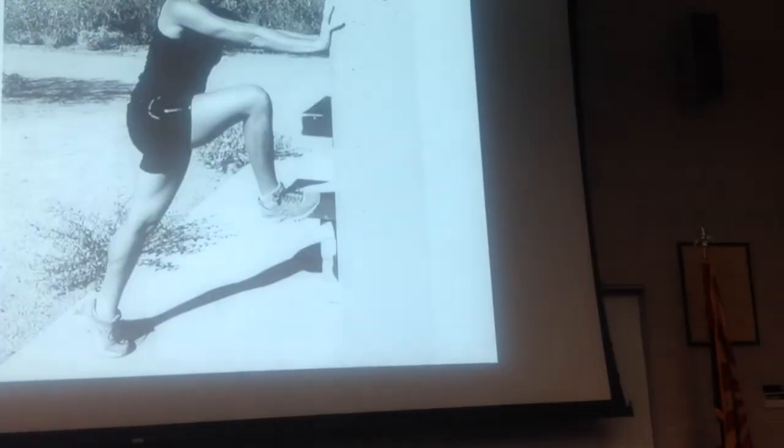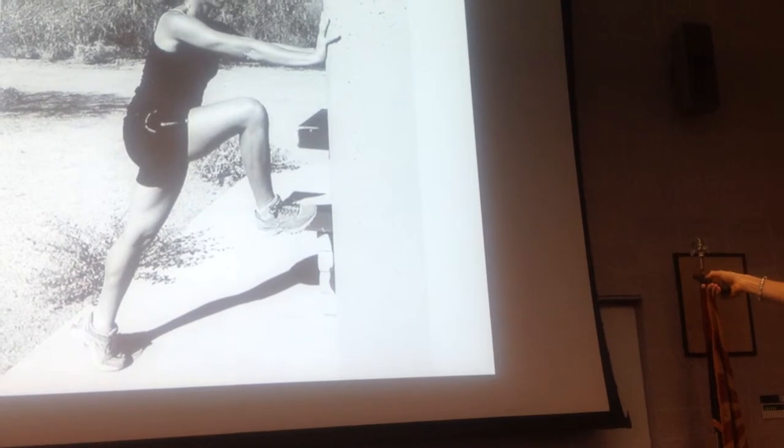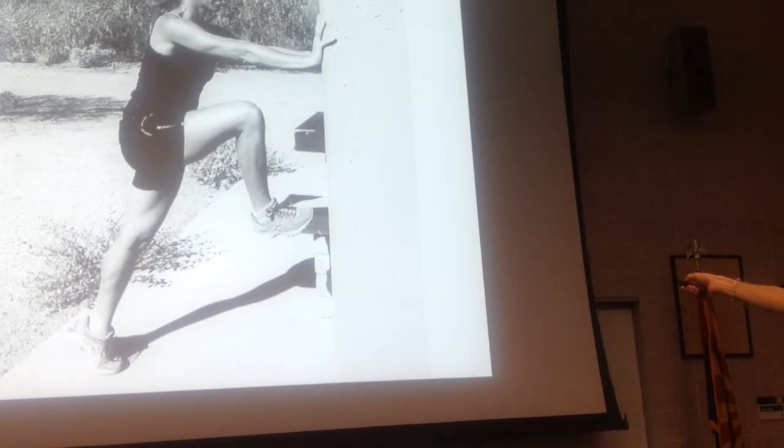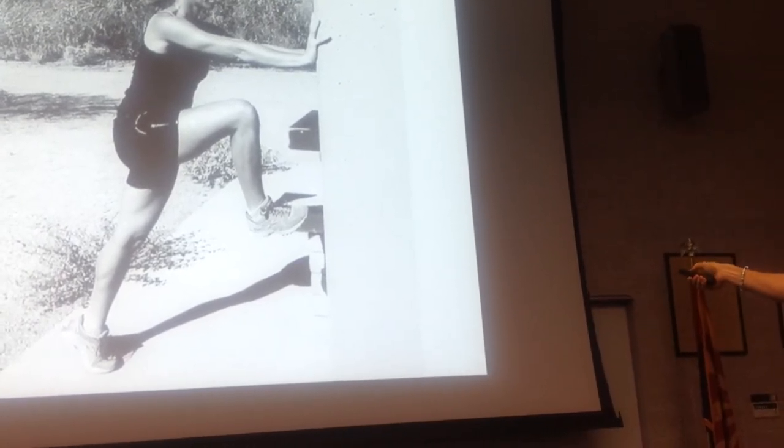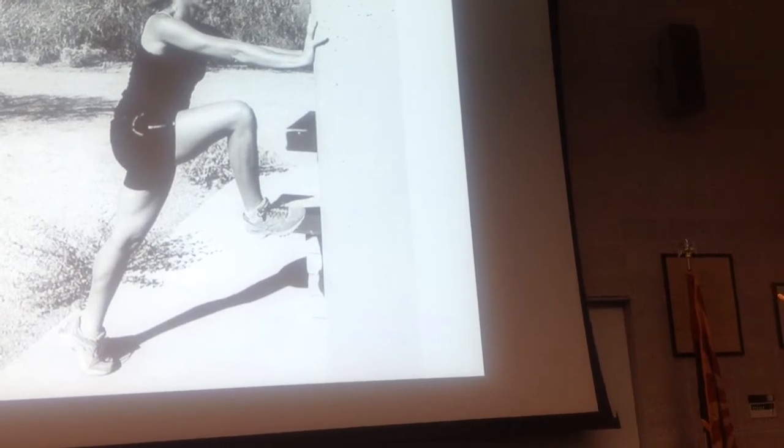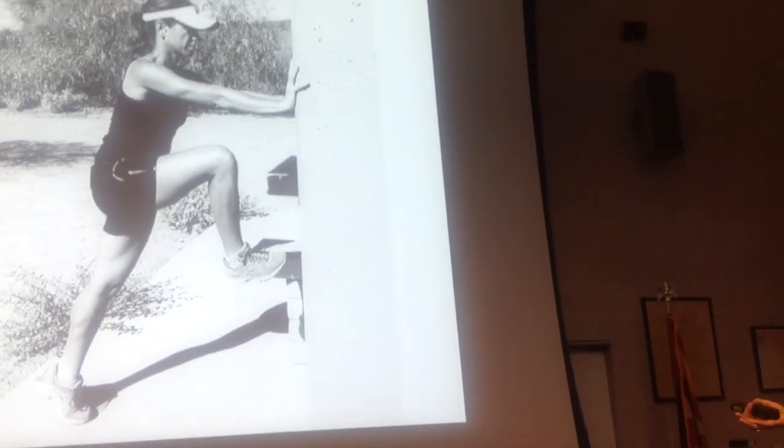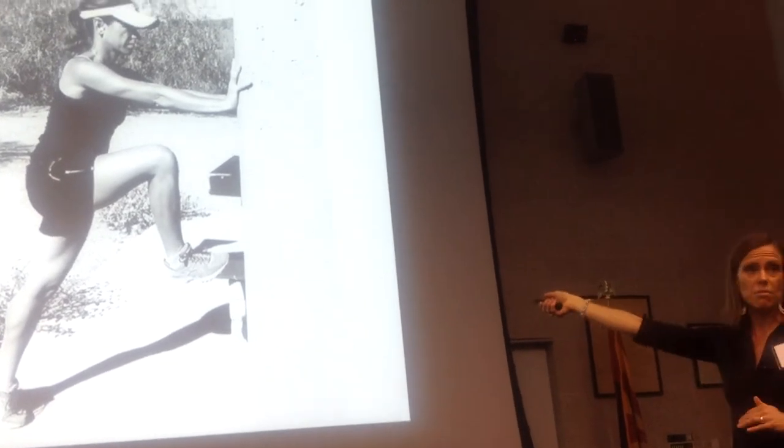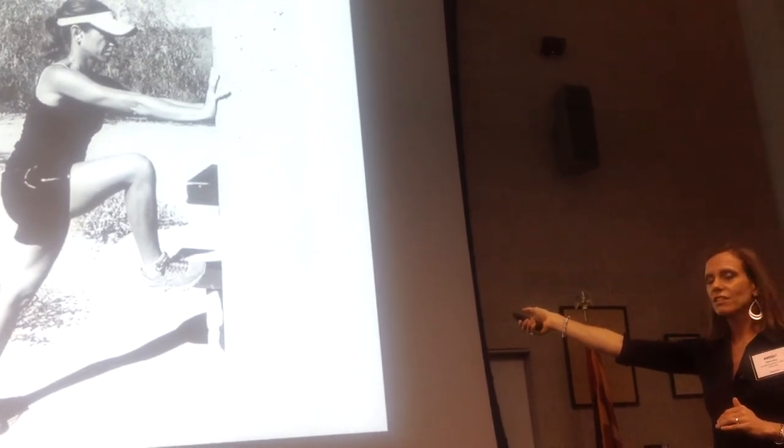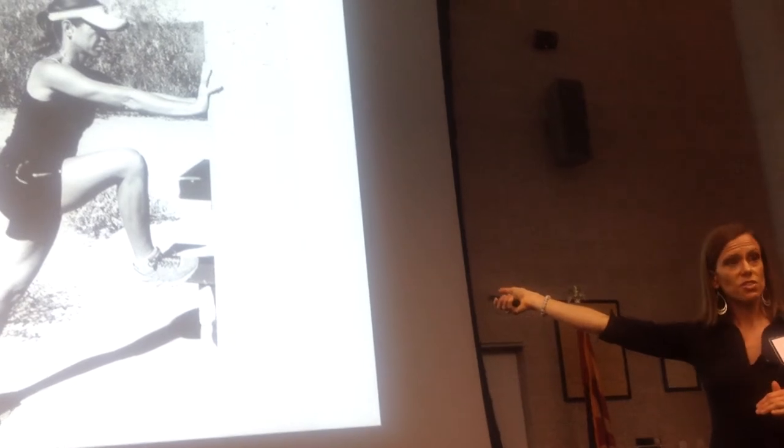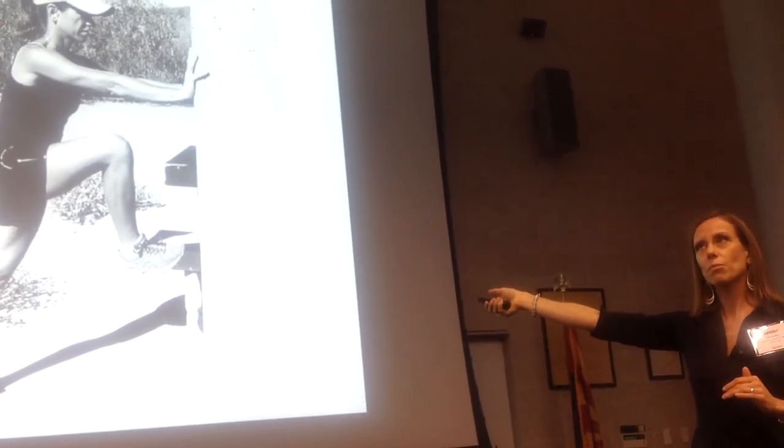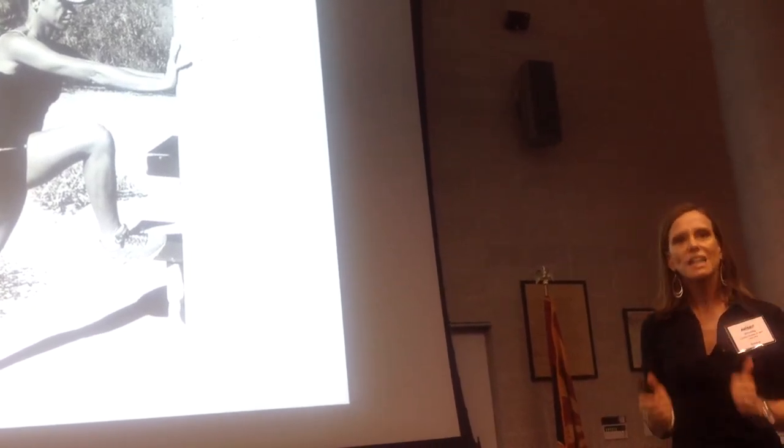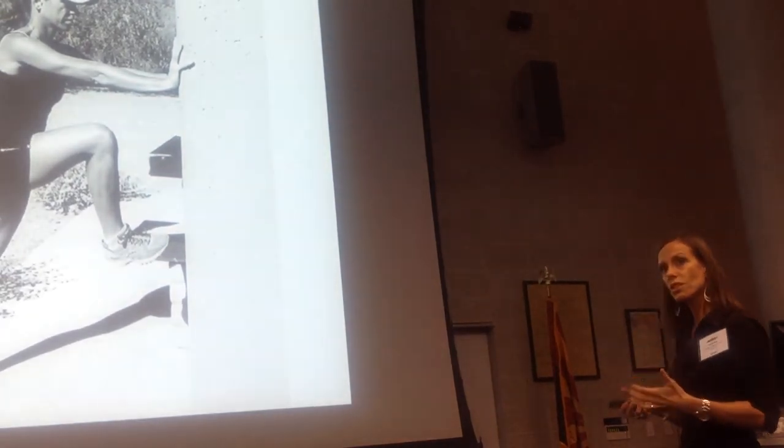So she comes back the following month because I see people once a month. And this is that wall press that I was talking about. So this is an extension PNF pattern. This is a flexion PNF pattern. So you're coming into that midline. You're really firing the glute on the extension pattern and the hip flexors and core on the flexion pattern. And you're pressing into a wall. And it's, again, held 30, 60, 90 seconds. And this, if I can reflect back to myself when I said I got back to running, I do this every time before I run because I feel so much more stable. And even if you don't have any pain, if you're a runner, do this on each side for 60 seconds before you run. And I can tell you I have probably about 10 runners now that I have do it, the ACE friends. And it improves their pace because you are connected. Your system's integrating and using the forces better.